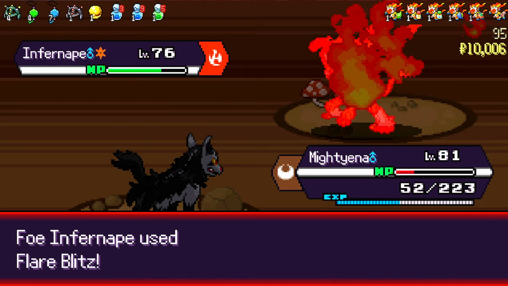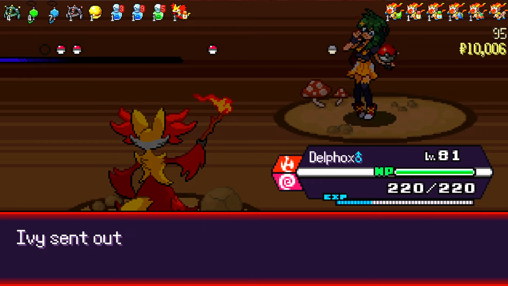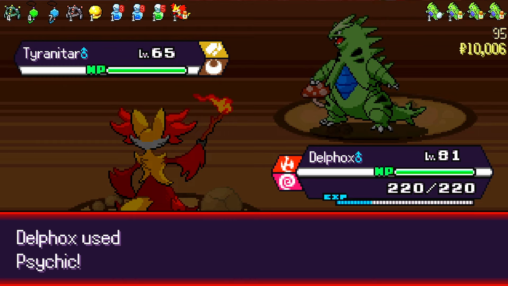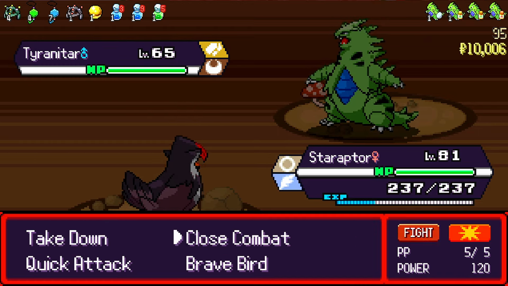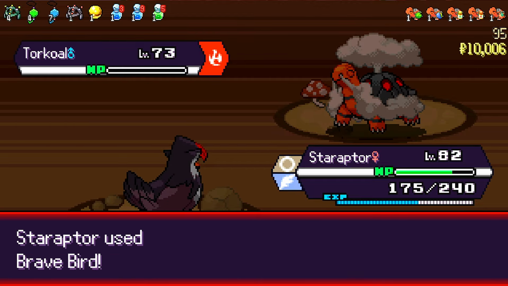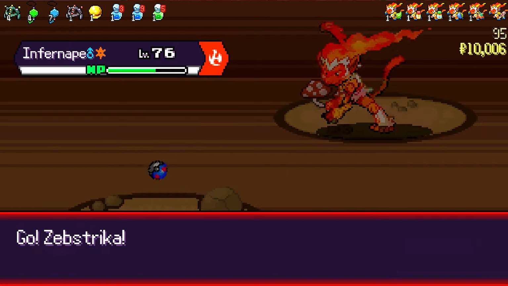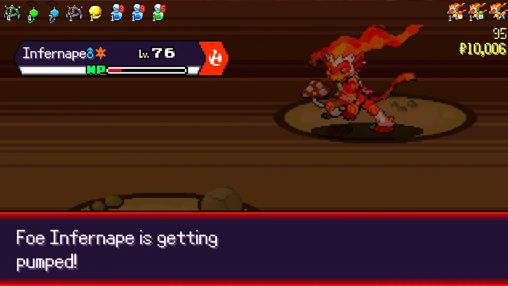Her Infernape punches Mightyena, and Delphox comes to finish it off just for her to bring out a hard counter in the form of Tyranitar. So the GOAT Staraptor takes over, using Close Combat to take it down along with her Torkoal and Toucannon, until we're met with Infernape's Rage Fist taking it out and Zebstrika as well.